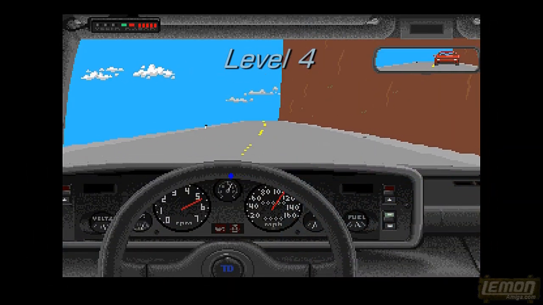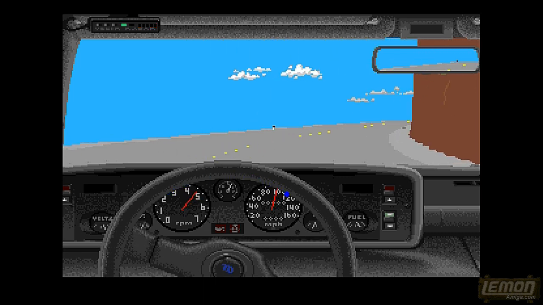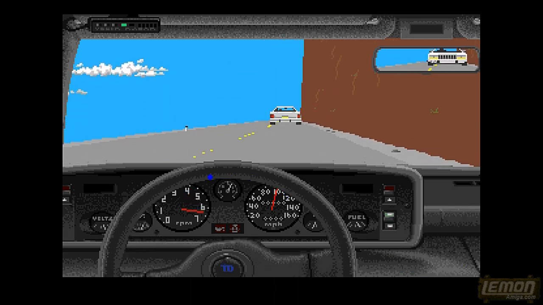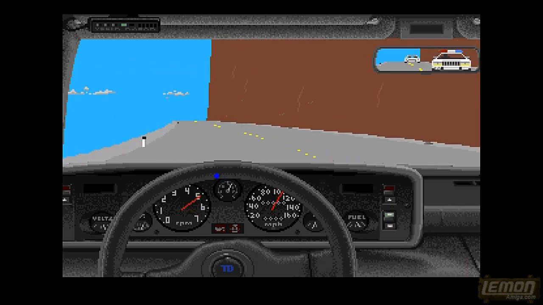Meanwhile, on the Amiga, I'm just about to run through yet another speed trap, and that will alert the police. On level 4, it becomes difficult to outrun the police, because often you have to gear down to avoid these dangerous corners, and that basically throws you into the clutches of the police cars behind.